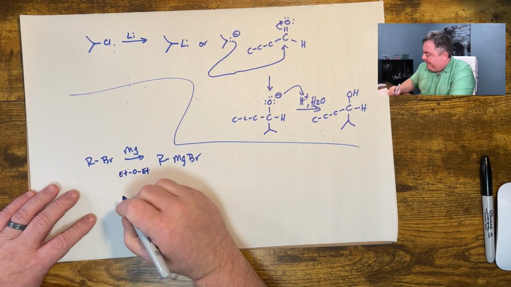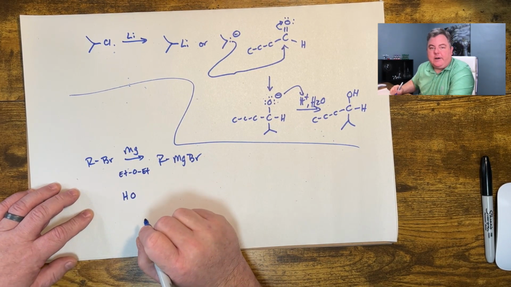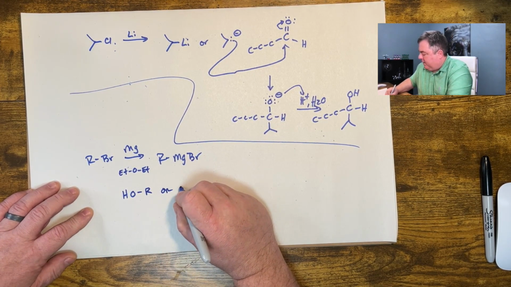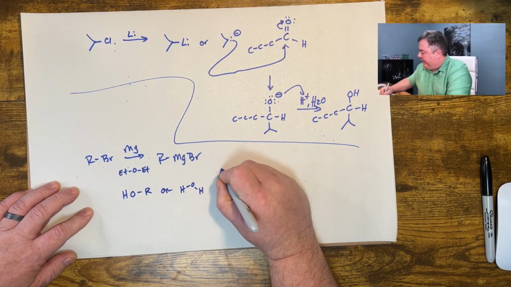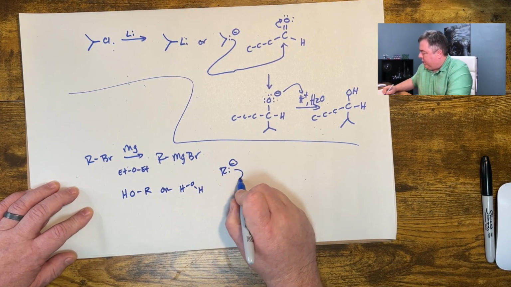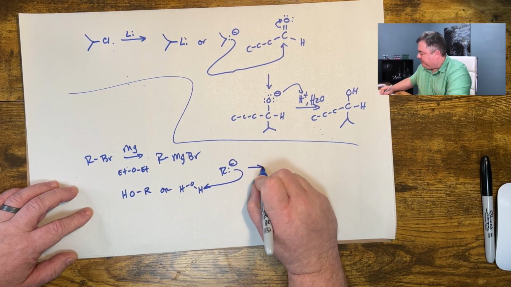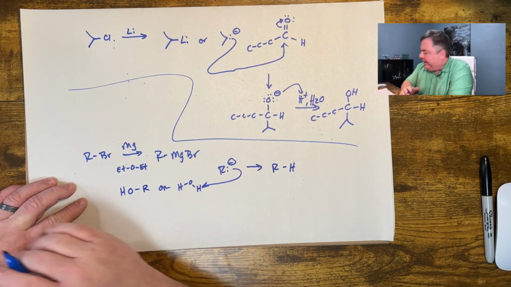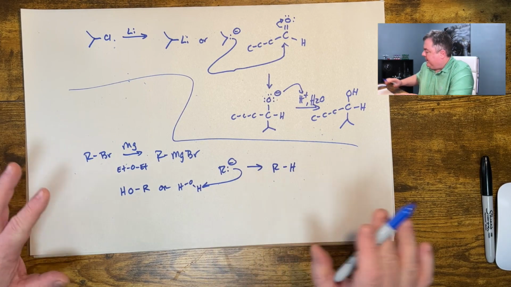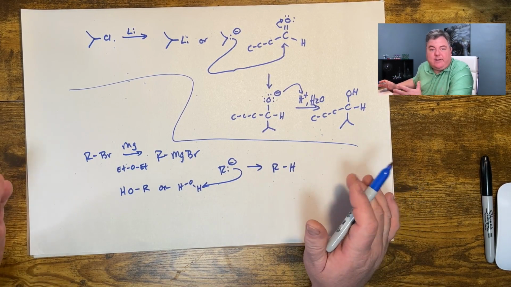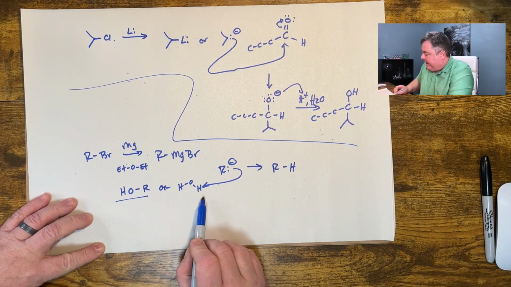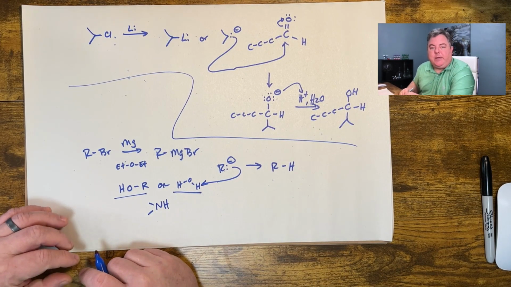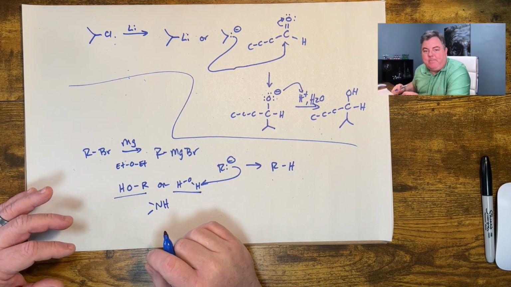The problem is, if I use a solvent that has a hydrogen on an oxygen, like any alcohol or water, then my negative carbon will go and grab an H+ right away, and it'll kill that Grignard reagent. It takes away the negative charge, puts a hydrogen on it, and I kill the reaction. I quench it too early. So I need to avoid any OH groups, or I need to avoid NH types of things, amines. Those would kill my reaction.